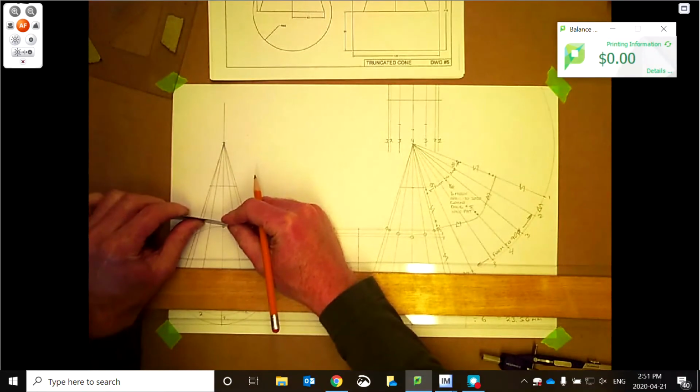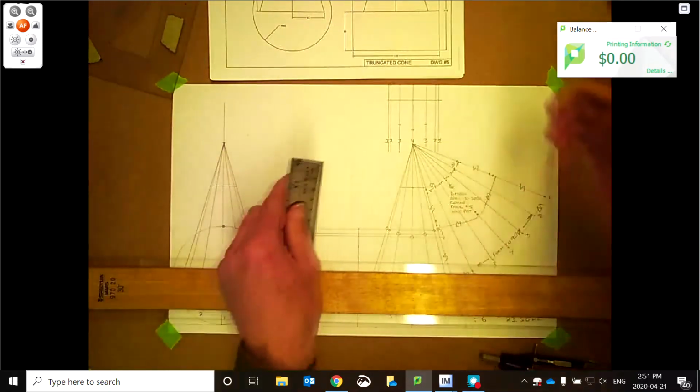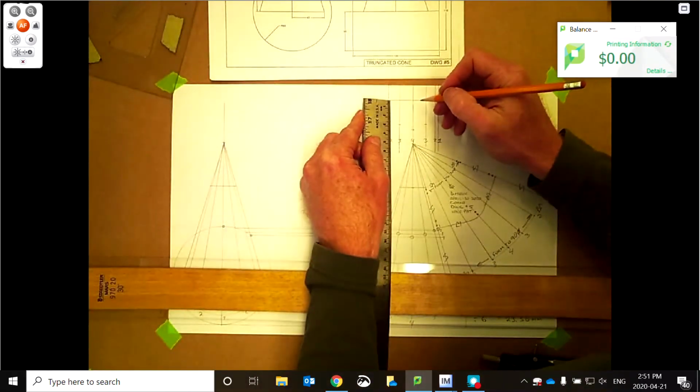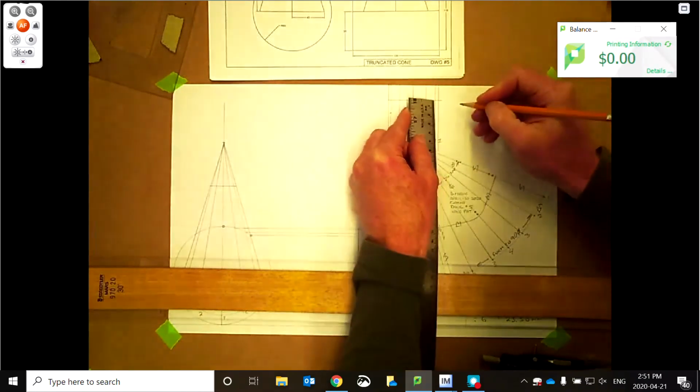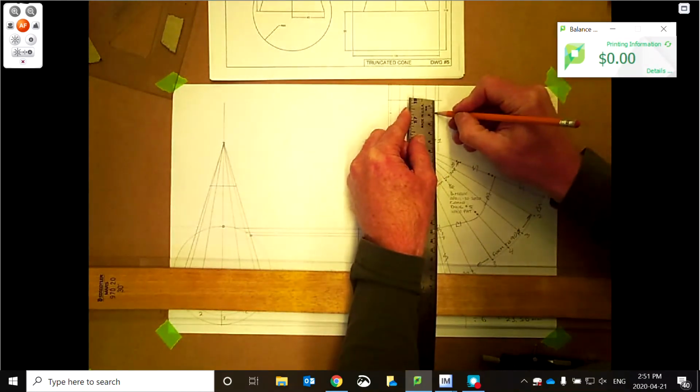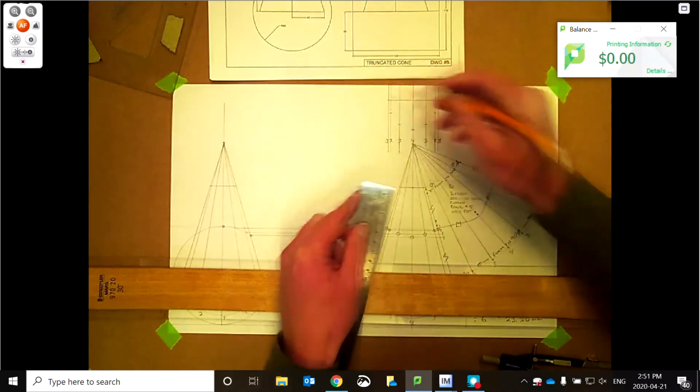2 here is going to be a little shorter. It looks like it's about 14 to 15. So we'll go with 15 here. Here and here. And 1 is right at the top. So that's how that is.